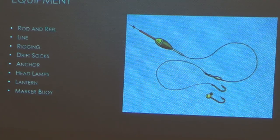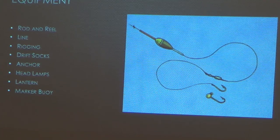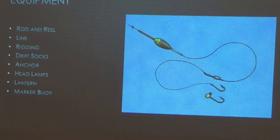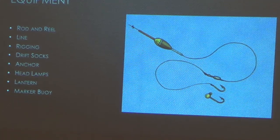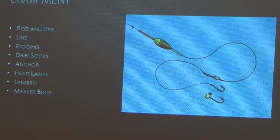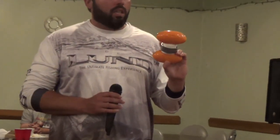So when I was going through and I was marking those areas and I kind of figured out, okay, on Seagull Lake, this is where this weed line is, and this is where the deep water is going up, I keep a marker buoy. I like this Rapala marker buoy. It has a built-in light in it, and as soon as it hits the water, the LEDs light up. So you don't have to turn it on, you don't have to do anything like that. You literally drop it over the side of the boat.